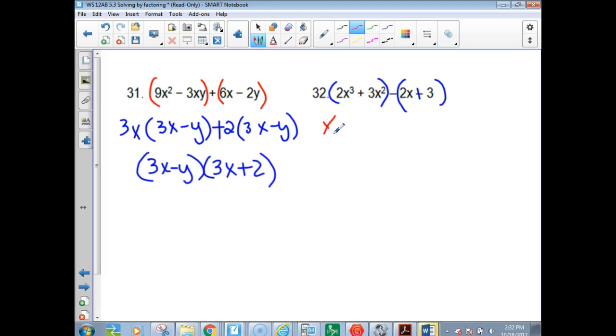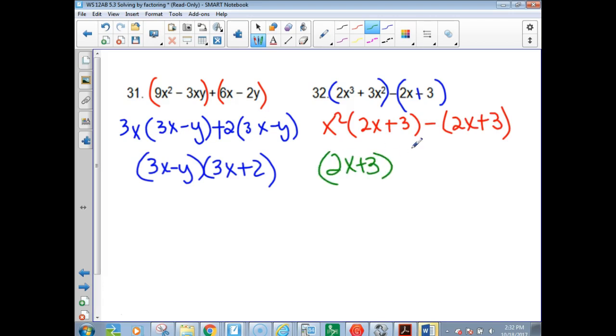Now I can factor out an x squared. I'm going to get 2x plus 3 minus, all I have is a 2x plus 3. Okay, so next, now we've got a common term of 2x plus 3. We factor it out, bring it on out. What was left is an x squared minus something. What's the minus something? What's here? 1. Okay, but then check it out. This is factorable. You have to go further. This has a difference of squares at the end here. So x squared minus 1 factors to x plus 1 times x minus 1.